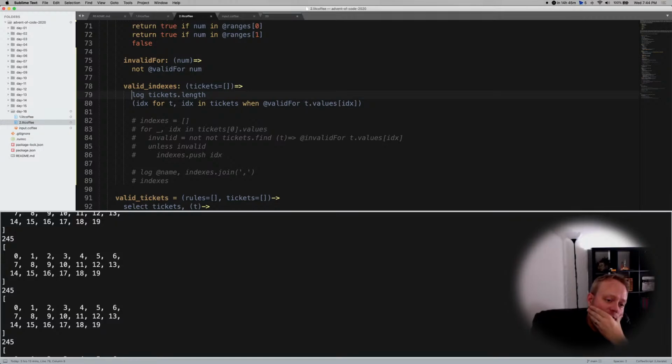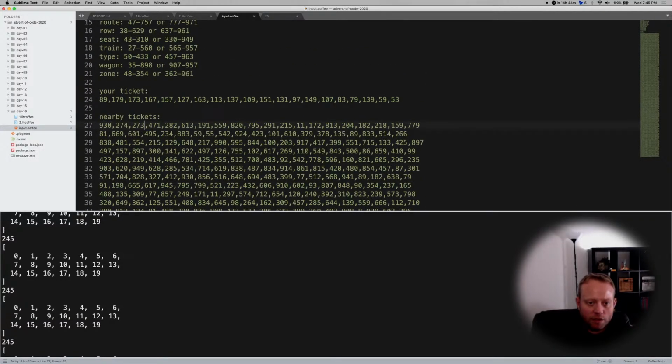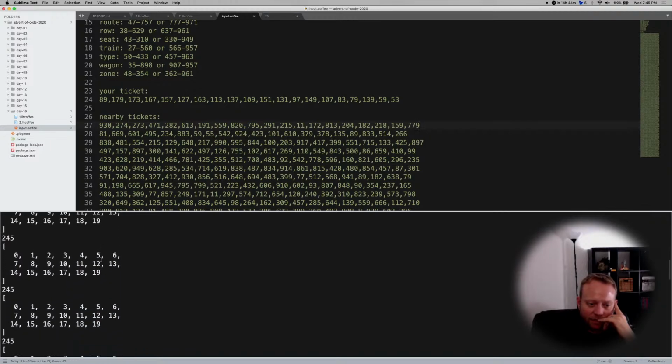Counting through the values, 0 through 19. So it's giving me, so there's 20 values. Is that true of these? There's always 20 values. And it's saying that all of these values are here all the time, which is absolutely not true.